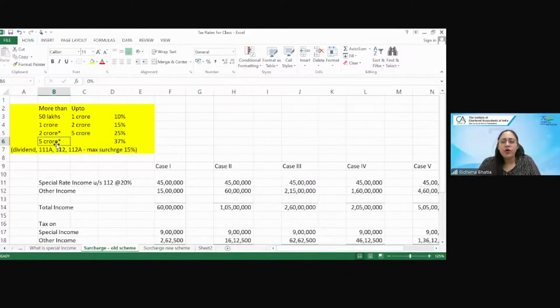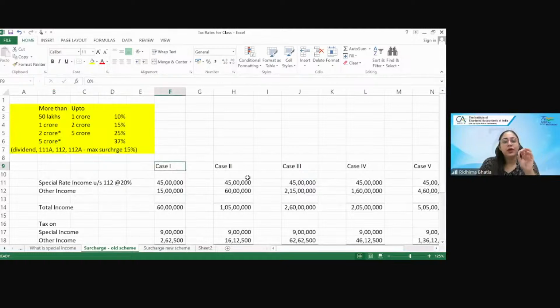You can, for the time being, ignore the stars which you can see here on an income of 2 and 5 crore. But these are not slab rates. Do not say कि 50 लाख से 1 crore के income पे 10% लगेगा. No, this is the rate which you have to pick for calculation of surcharge. Suppose my income is 2.5 crore, surcharge rate is 25%. If an income is say 1.5 crore, surcharge is 15%.